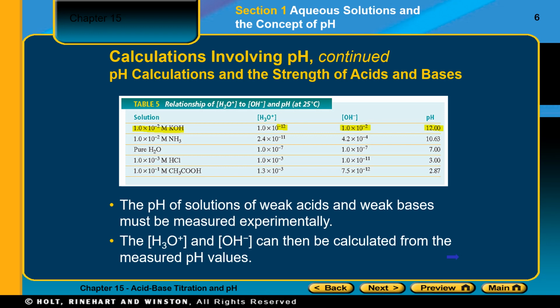Now on this next one over here, we see that this is ammonia, and that's the concentration of ammonia. When ammonia reacts with water or is placed into water, it gains a proton, or a hydrogen ion, from the water, making it NH4. If you remember, we did that in the previous chapter. And that leaves us with a hydroxide ion concentration, and it should be all in a 1-to-1 ratio.